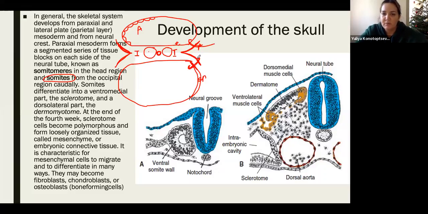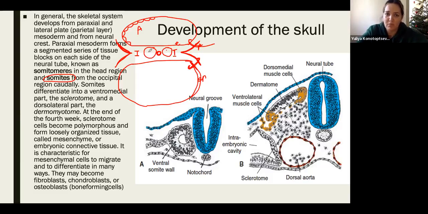Because we're talking about development of the skull and vertebral column, of course, the most important part for us is going to be the paraxial mesoderm itself. I strongly recommend you to really refresh your embryo one knowledge in terms of how exactly we made the somites. How did they appear? Because they are segmented, right? I repeat, we made 41 to 42 of them, but then some of them disappeared.